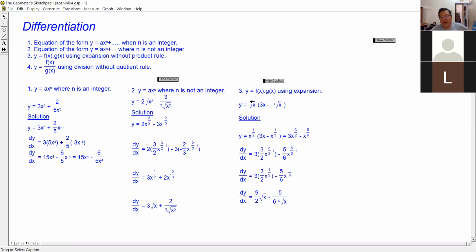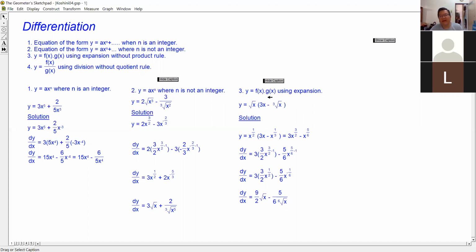Number one, square root x, and the second function is inside the bracket. So square root x is one function, and the bracket, whatever is inside it, is another function. So we have a product of two functions, and these two functions are not raised to any power. If the bracket is raised to a certain power, then you have to use function of the function or the chain rule to differentiate. So this time it will be more difficult, right? But not more difficult, a bit tedious, so you have to adjust accordingly.